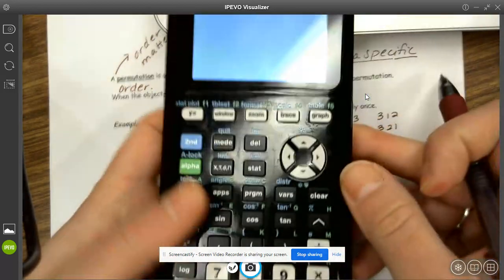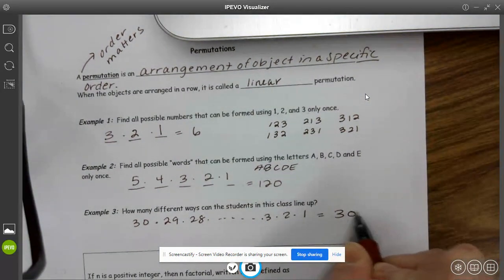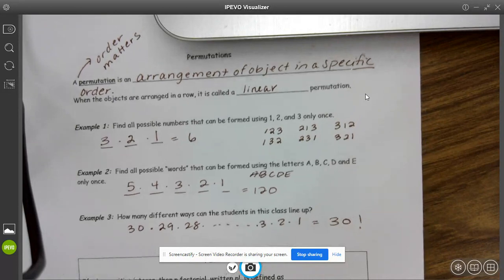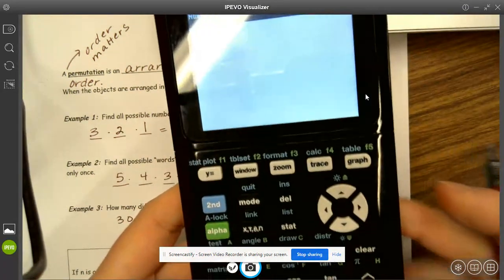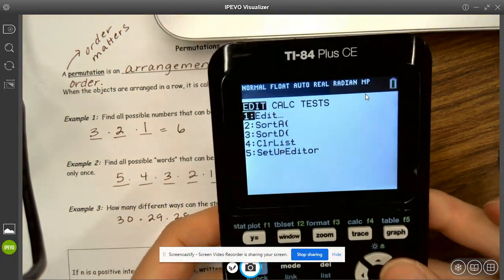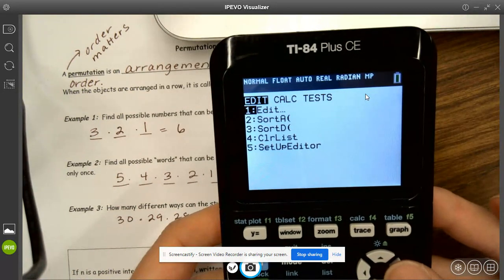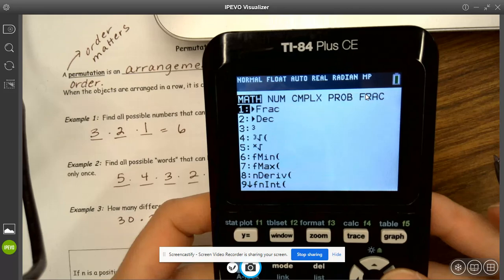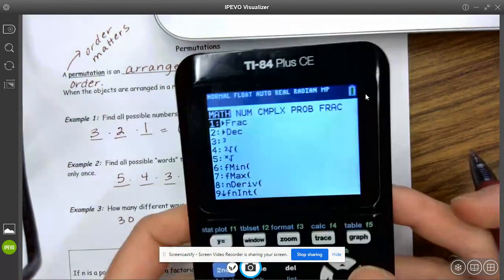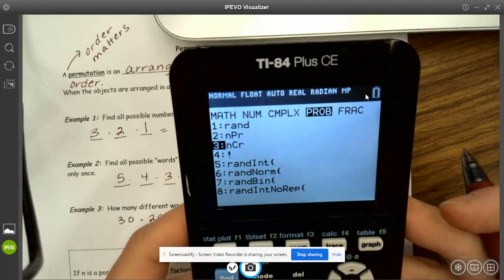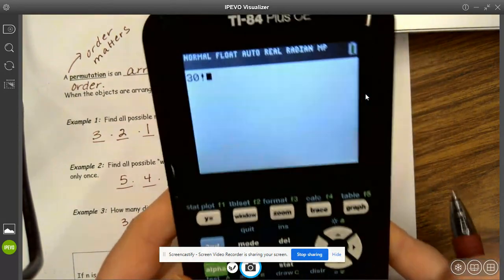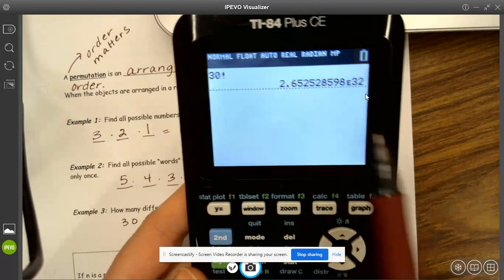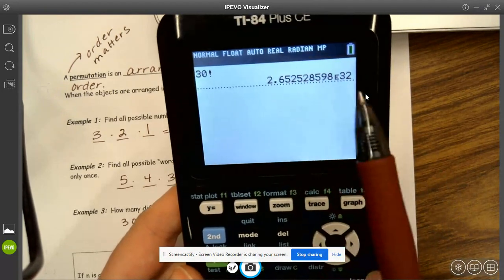Or you could use what's called a factorial. 30 factorial. That means that you're taking 30 and multiplying all the descending numbers. So you type 30, you go to stat, or is it math? Yeah, hit the math button. I apologize, math button's right there. And then go over to probability, and you go down to the number 4. So it's not 30 exclamation point, it's 30 factorial. This number's so big, like scientific notation. We couldn't write that.